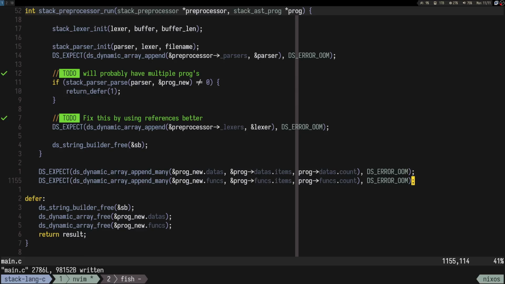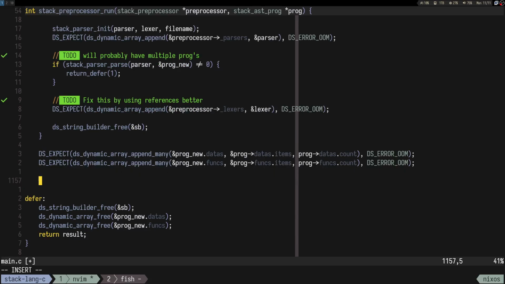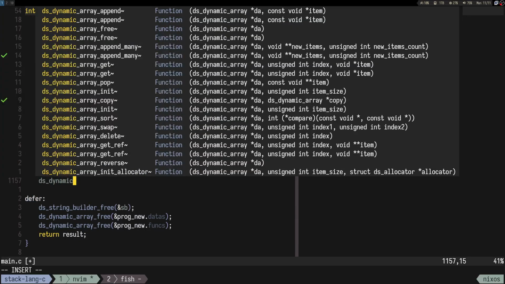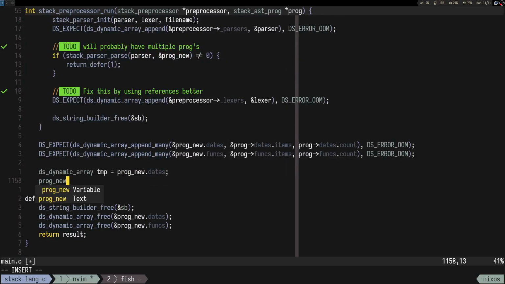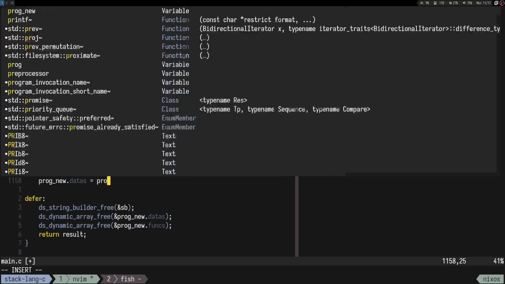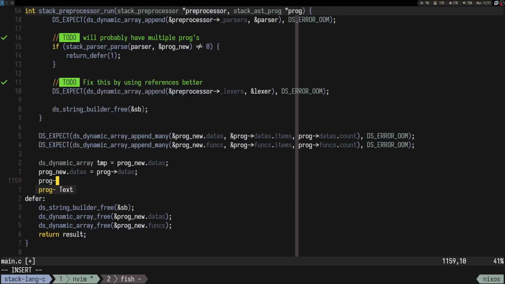And right at the end, I should swap their arrays. So I should say something like ds dynamic array temporary is equal to prog new datas, then prog new datas is equal to prog datas, and prog datas is equal to temporary.